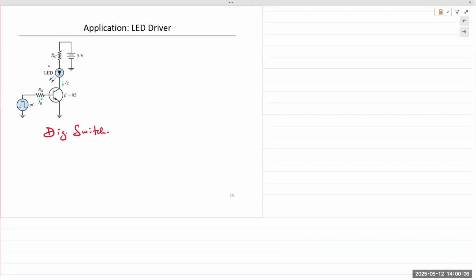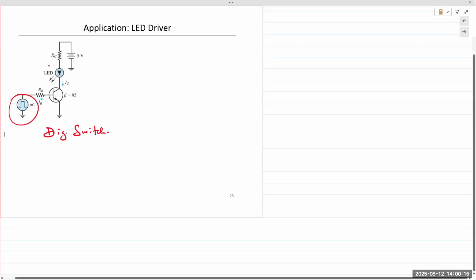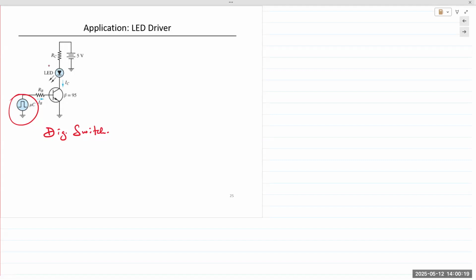That digital switch is controlled by a sensor. When the sensor output is 0, the transistor is cut off, so the LED is off. When the sensor output is high, or logic high or logic 1, the transistor turns on. Even though there is a small base current, the power to turn on the LED comes from the 5-volt external supply. The transistor acts as a digital switch and allows a pathway for the current to flow through.